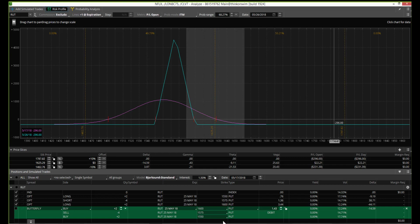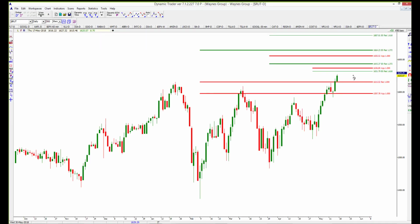So if we look back at this chart, we see that, again, the closing price on the Russell was 16.25, with the very real possibility that it will rise to 16.31. Now, my thesis, however, is that it will retrace back down again to 16.15 or lower. Now, 16.15, of course, is where it moved up past in today's session, and I think it comes back down and possibly even a little bit further.